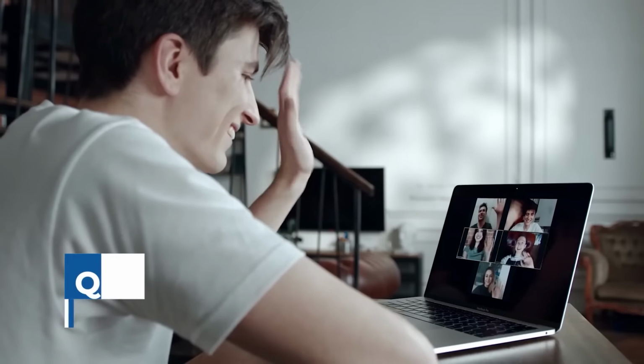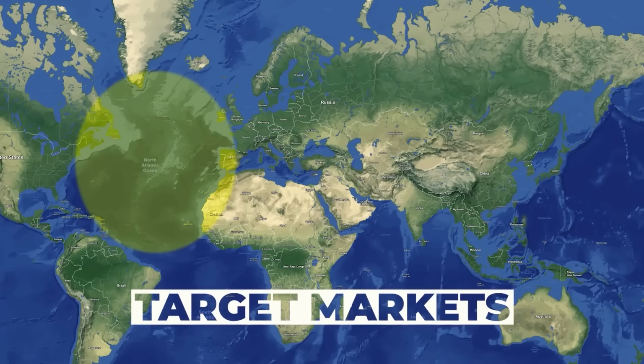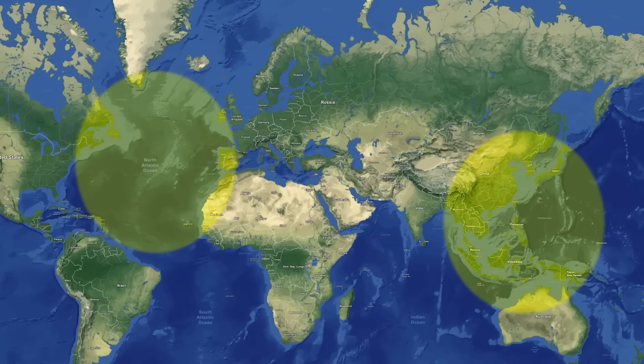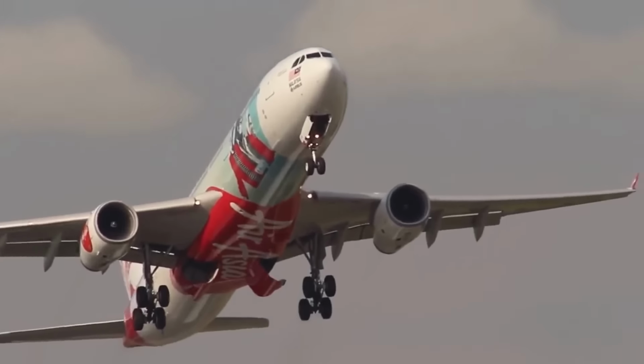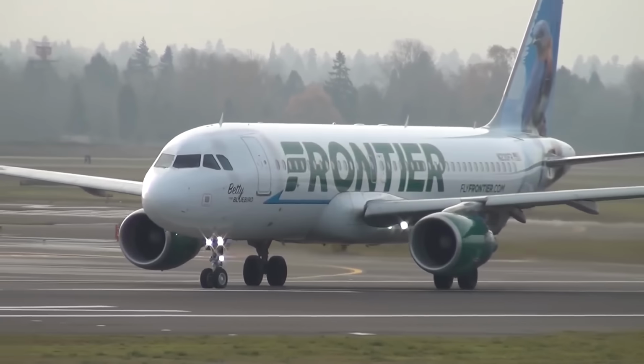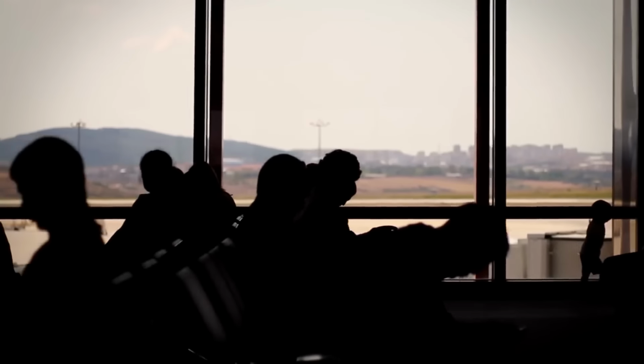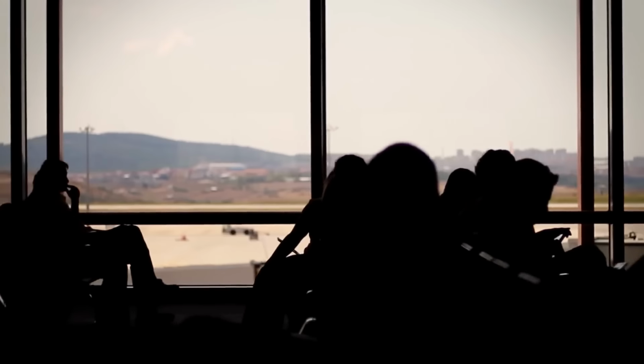So the last question, number 5, who will buy this plane? This aircraft will target the transatlantic and Asia Pacific markets for low-cost carriers to compete against flag carriers and make international travel cheaper. As it's designed for long, thin routes, we will finally see highly profitable low-cost carriers base themselves off this aircraft. Of course, this plane is going to have plenty of disadvantages.